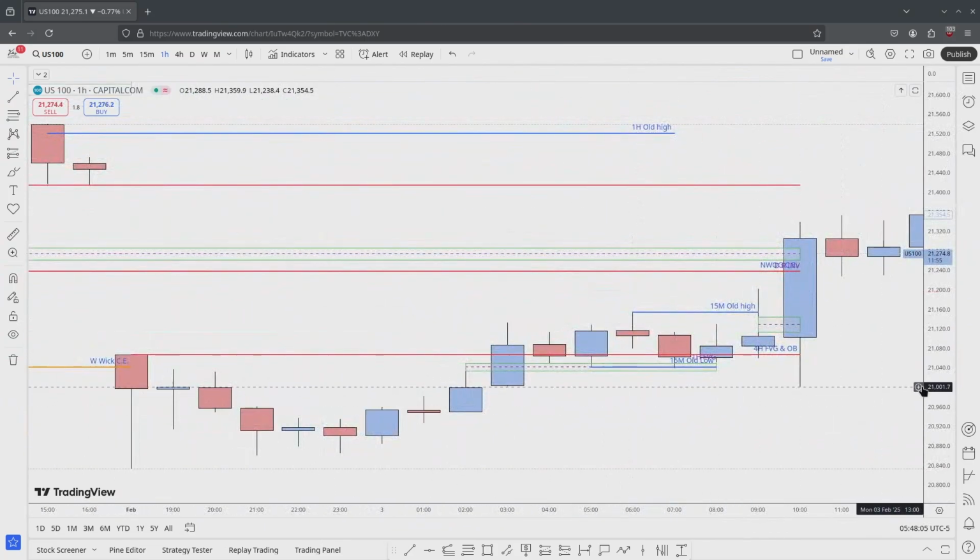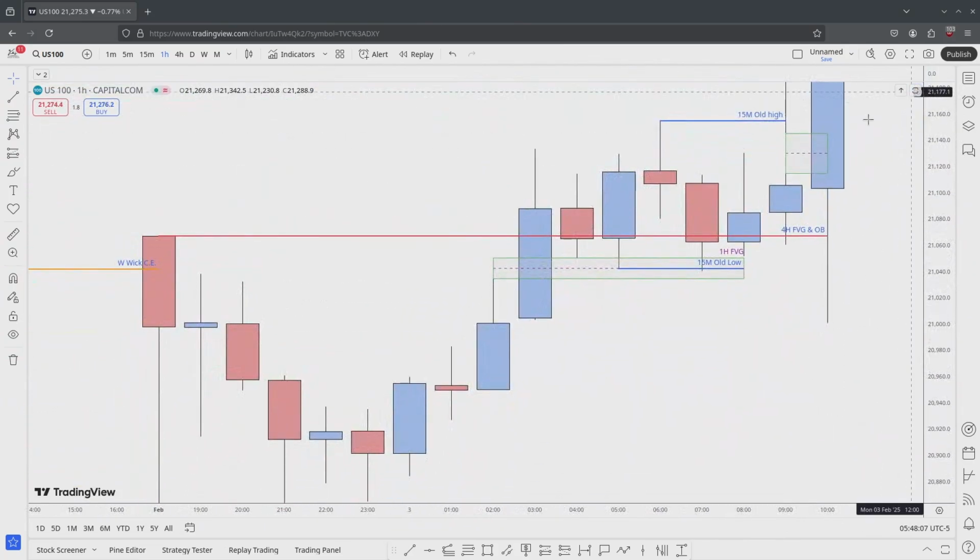This is a little bit messy now with price action. Let's zoom in a little bit. So there's that fair value gap on a 1 hour chart. We traded into that. So this was the underlying basis. Okay, we traded into this higher time frame PD array. If price holds this PD array, then I want to see bullish move higher.